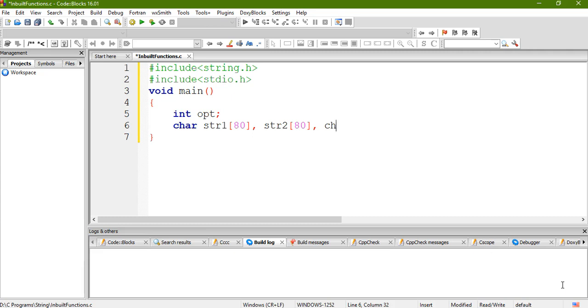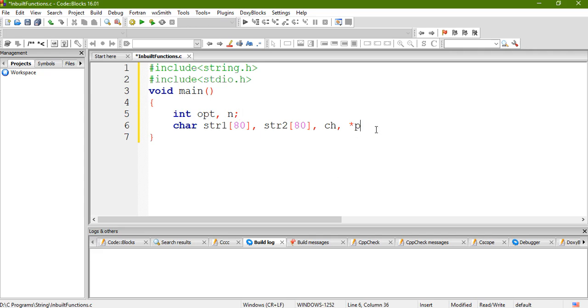Most of my functions, like string reverse, strchr, or the functions that convert your string to lowercase and uppercase, return a pointer to the string. That pointer is of type character pointer, so here I am declaring that pointer variable also. My string length and string compare functions return integer type values, so for that I need an integer variable also. Let us define one single variable, because only a single case is going to be executed at a time, so we can reuse this variable. And if we need some other variable, we'll declare it later.